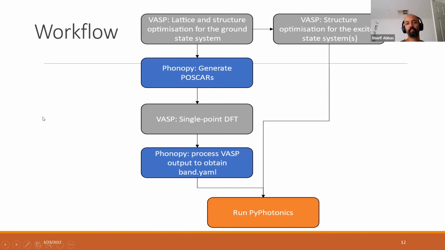So the first thing you need to do is identify your defect. You have a material, let's say silicon carbide, diamond, boron nitride, or any other perovskite, or any other material. You need to identify a defect, and that's most probably something that you already worked on, and you're interested in a specific defect in that material.